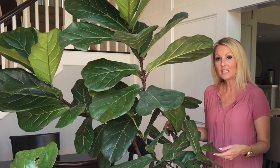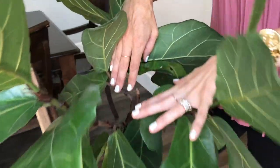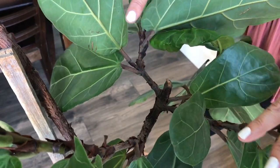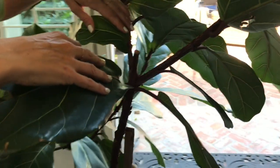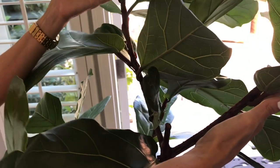Now I want to show you how this was done on a more mature tree. When this plant was about two years old, it was getting a little too tall and I wanted it to be more full at the top and look more like a tree. So I made a cut right here, and we had these two new shoots grow out — so now this tree is nice and full. Here's another section of this mature tree where I cut off right about here, and then these two new shoots grew out into this nice full tree.